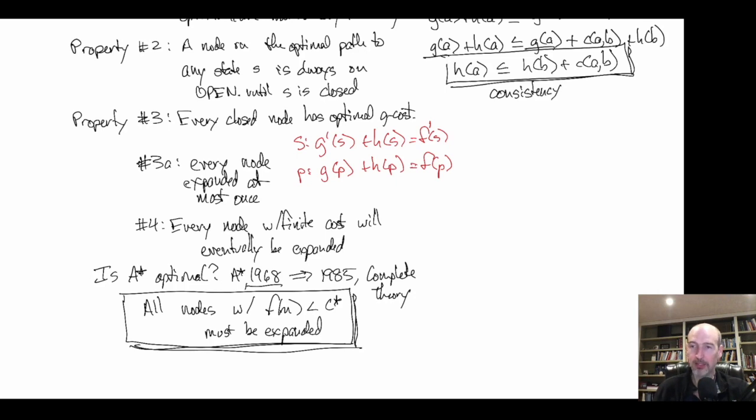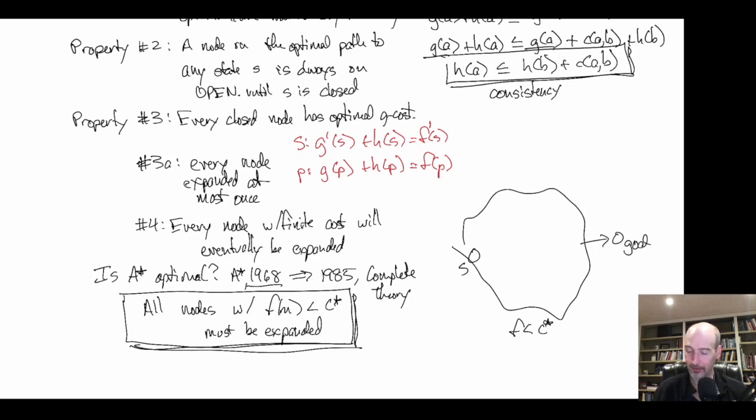So what you can imagine is I've been given a problem and it's got a bunch of nodes, and I have to expand all the nodes that are less than C star. And the question is, is there another algorithm with no additional information, an equally informed algorithm, that could somehow avoid expanding one of those nodes? Okay, so we have the start state here. We've got this cloud of nodes that all have f less than C star. And then coming out of here, we've got the solution, and we're hypothesizing, of course, that it's C star.